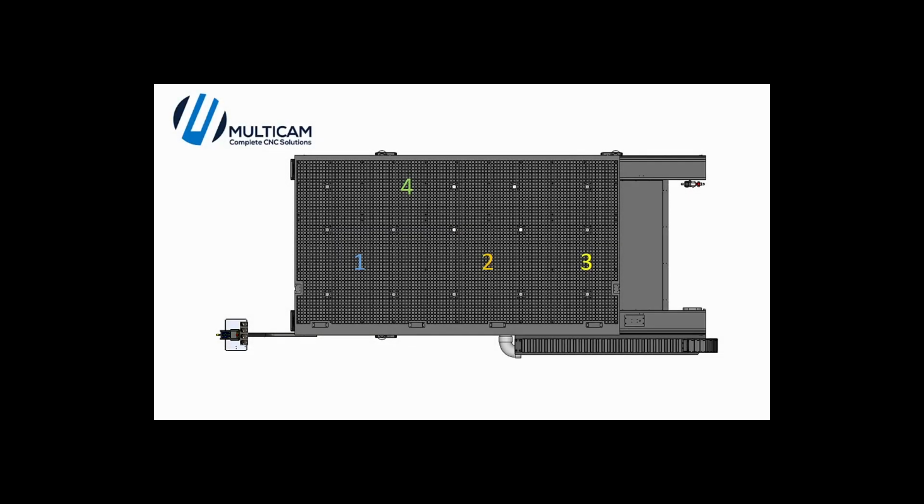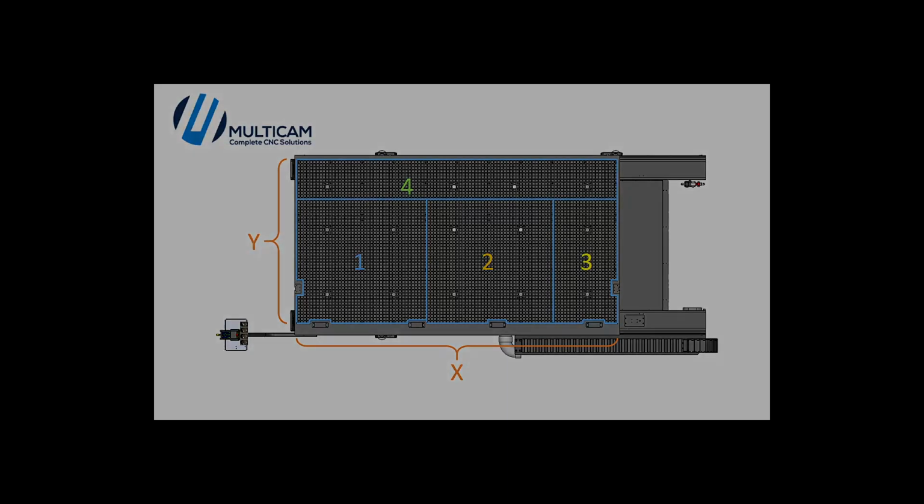To optimize these zones on your 5x10 vacuum work area, we suggest you first run gasket tape around the outside perimeter. MultiCam has designed the grid pattern to be open format, allowing flexibility to adjust gasket tape to your specific needs, but for the purposes of this video, we'll put the first strip of gasket tape at the 48-inch mark in Y, then a couple more at 48 inches and 96 inches down X.